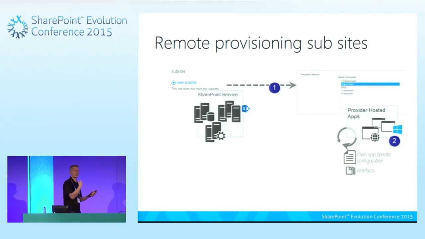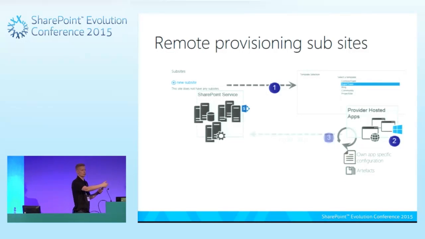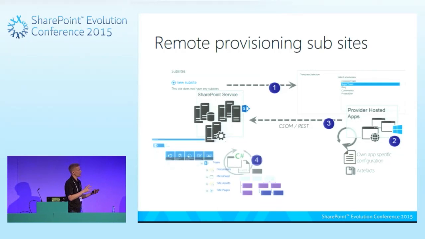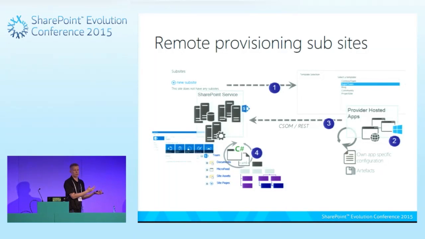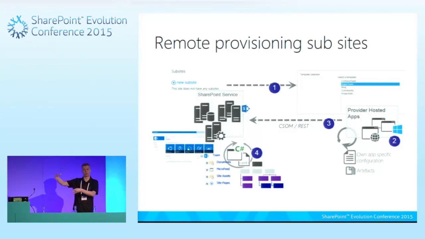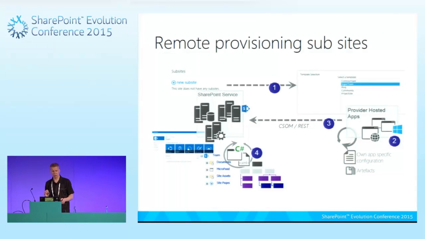Again, in the same way, we create a subsite using CSOM, using the web creation object, in CSOM or REST, and then we apply those settings, and that will create a new subsite underneath the site collection. It's a relatively simple thing, also to take ownership of that link. But we need to do some clever things whenever we provision the sites to be able to do that. And let's have a look at that one as well.